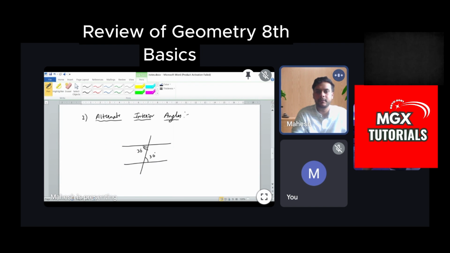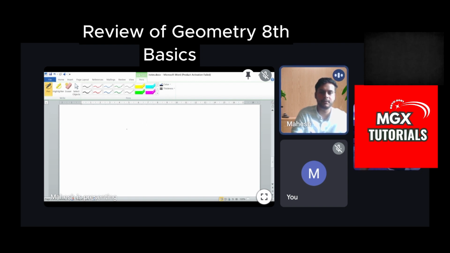Can you see the alternating? If here you have 30 degrees, here also will be. This is called alternate interior angles. One more example. If this is 40 degrees, can you tell me where it will be? One more angle, here. Getting or no? So this will be 40 degrees. It's that easy to identify. Yes or no? I think identifying alternate interior angles is very easy. So they will be alternating.